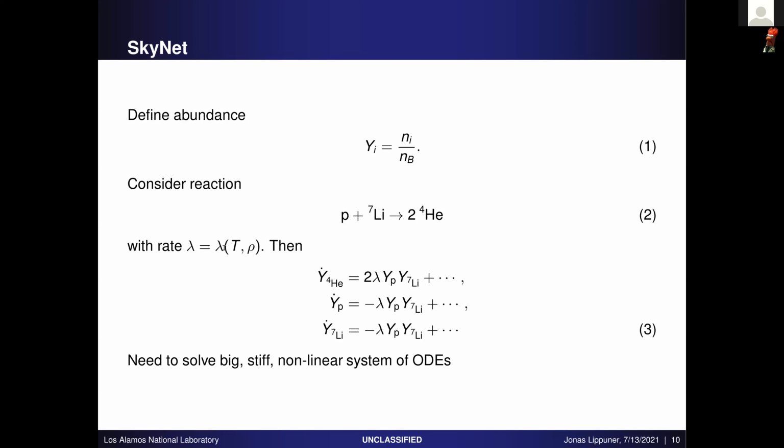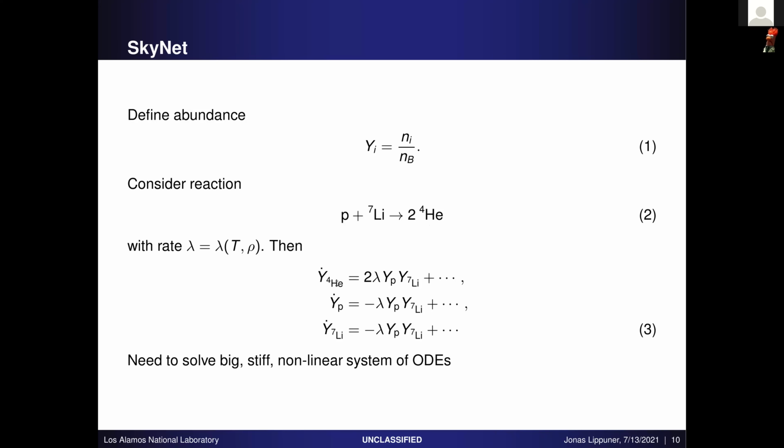There are many compilations of nuclear reaction rates, and a lot of times we may have certain temperatures and densities where it's a measured rate, but in a lot of the parameter space that we need, they're theoretical rates, because they cannot be measured in the lab, especially if they involve very unstable nuclides that we cannot produce in any meaningful quantities, or at all, on Earth. So then these are all theoretical rates. But we have these rates, and so then we can write down, due to this reaction, the contribution to the time derivatives of the abundances of the different species involved in the reaction.